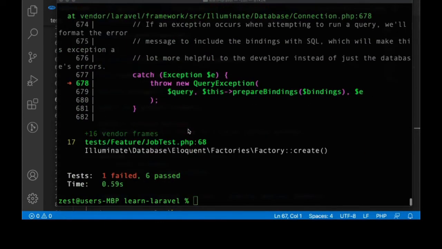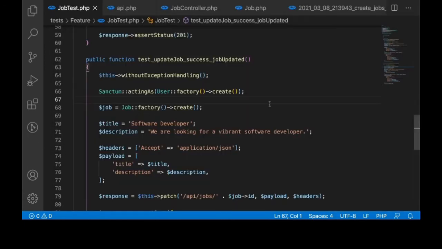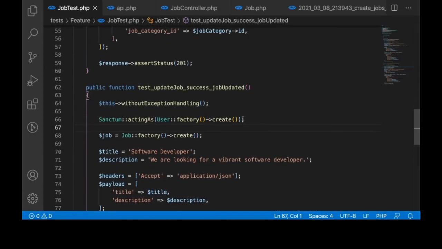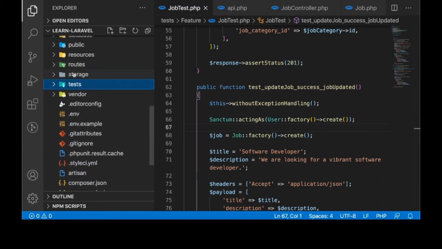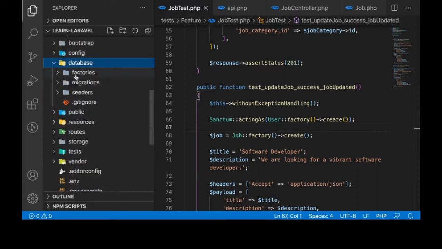So this error occurred at job test line 68, where we call the method to create job factory. Yeah, so it's because in the job factory we haven't done anything there, so we are trying to create a job without those fields that are required.